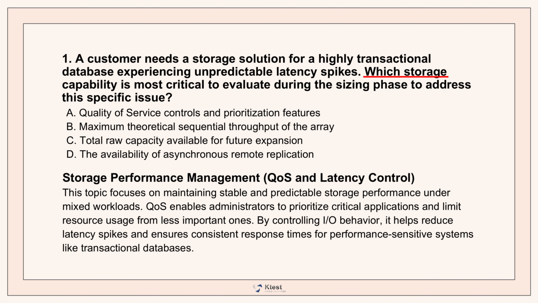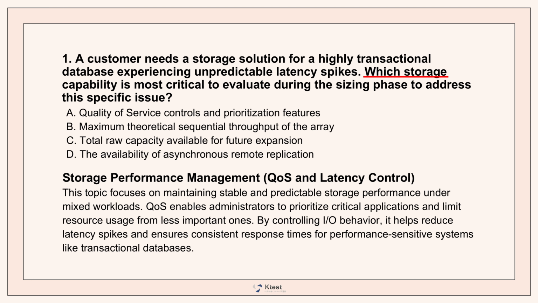Okay, this is a classic noisy neighbor scenario. Yeah, it's like a busy highway without a carpool lane, right? Some workloads are just noisy neighbors causing massive traffic jams. But my immediate instinct, and I think a lot of admins feel this way, is to just throw more hardware at the problem. So why is C, adding raw capacity, incorrect?